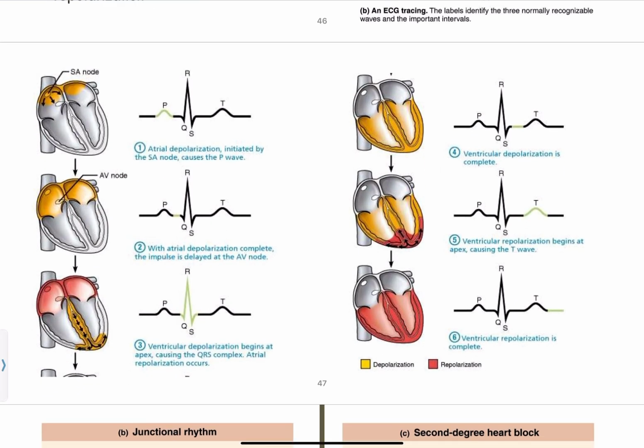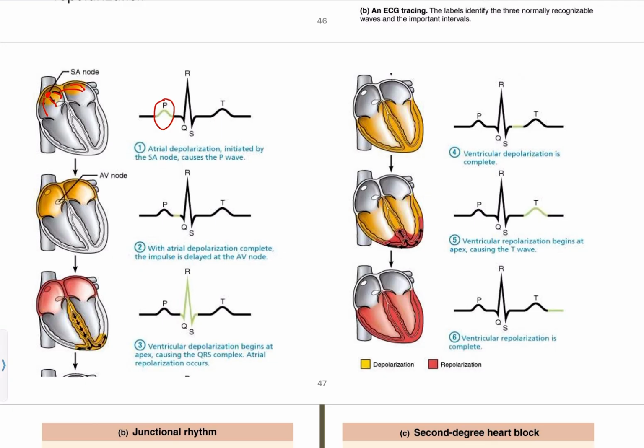So this is an image showing you what we were just talking about on an EKG and showing you what's going on in the heart itself. For example, here's our P wave, which represents atrial depolarization, and you can see our atria actually depolarizing right here. The signal initiates at the SA node right here, and we're going to have this wave of depolarization throughout the wall of the right atria, and it's also going to spread to the wall of the left atria. So this is just showing you what's going on.